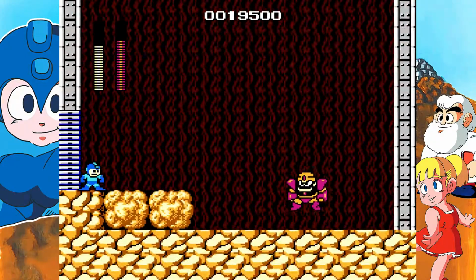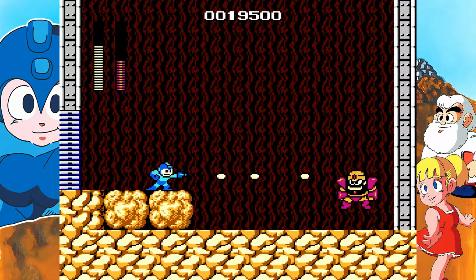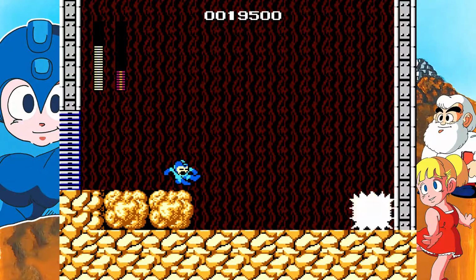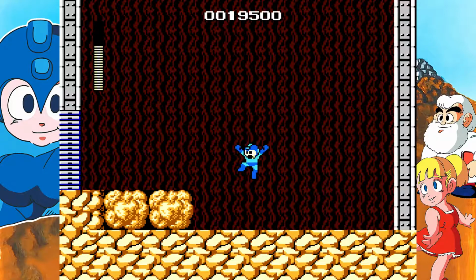Gutsman's pretty simple. He just jumps around and throws blocks. If he jumps straight in the air, he's going to throw a block. If he jumps side to side, he's just moving around. It's only difficult to tell when he's right up against the wall like that. But just keep shooting him. Try to time your jump so you don't fall and get hit if he's about to throw a rock. And he goes down pretty quickly.